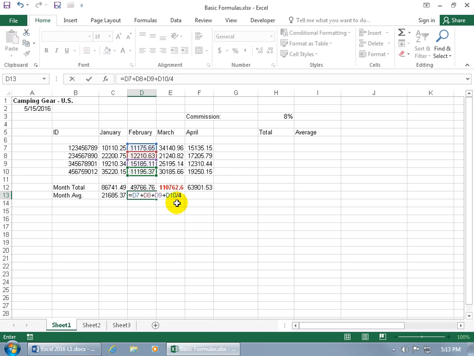If you remember your algebra days, when you start putting in functions and formulas, it does multiplication and division first before it does the addition. So we want to do what's called order of operation, where we tell it what we want it to do first, and then what we want it to do second, and so on. So what we want it to do first is to add everything up, then once it's all added with the total, as you see here, but down in this formula, then we want to divide it by 4.